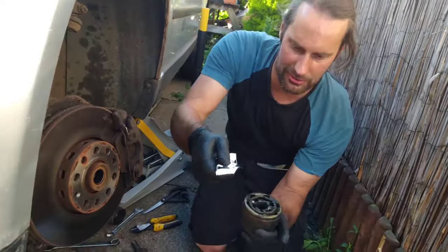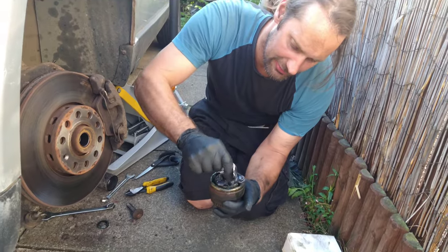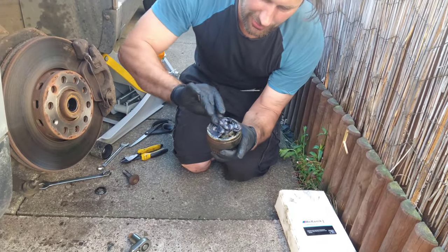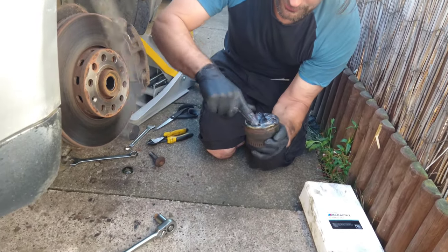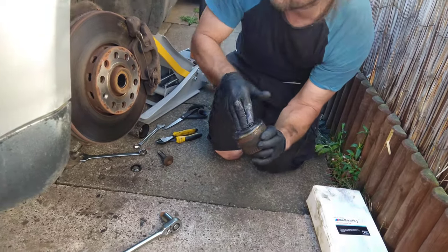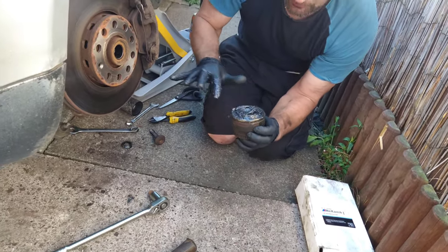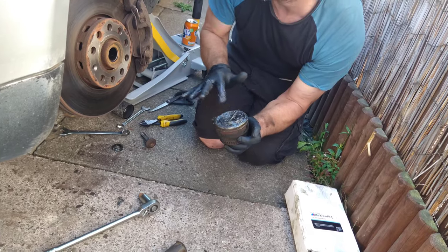What I've got here is the new grease. I'm going to squeeze it in here because we've lost some — put it all in. This is CV boot grease, CV joint grease. I'm going to squash it in and make sure it's forced in there, because we lost pretty much all the grease out of this — it's on the inside of the wheel arch. I'm not planning on keeping the car long before I scrap it, so it might help for now.